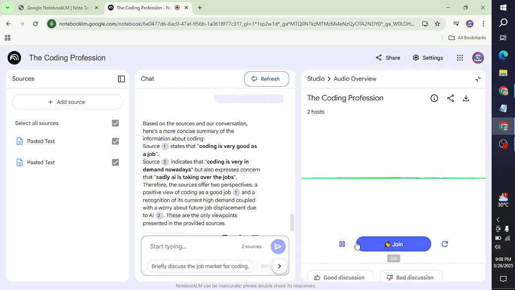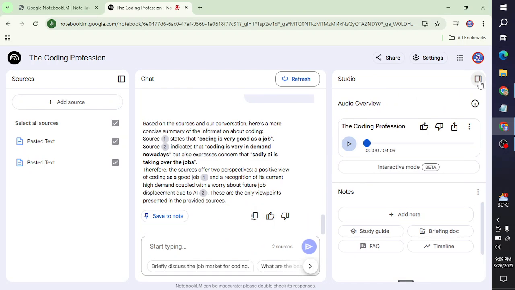Okay, so we're diving deep today into the world of coding, and I think it's safe to say it's a pretty hot topic right now. Oh, absolutely. But there are also some anxieties, I guess you could say. Yeah, for sure. About where it's all headed. We've got some interesting snippets here that really highlight this kind of push and pull.